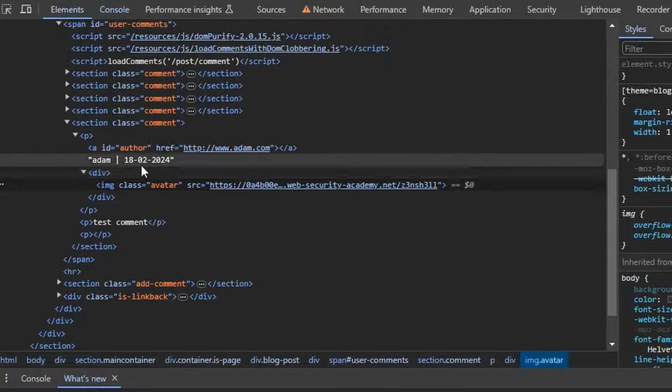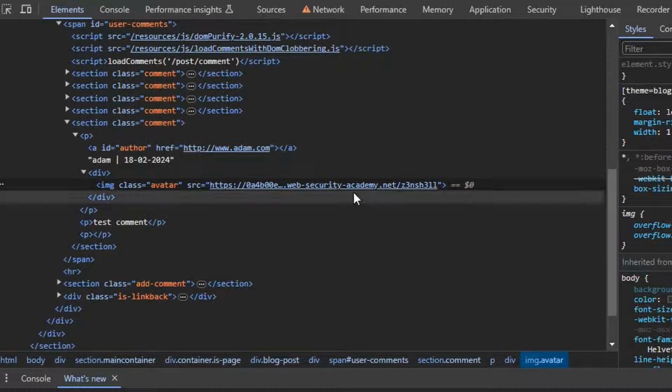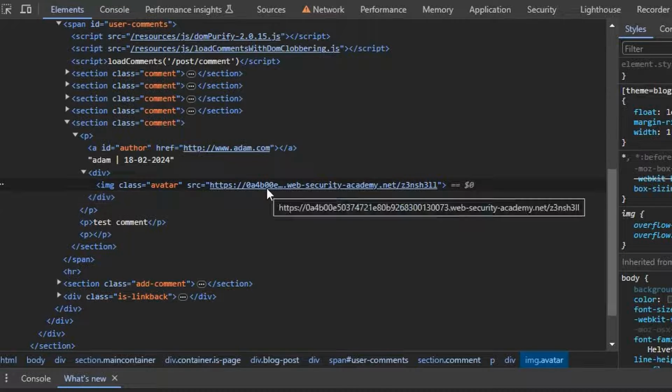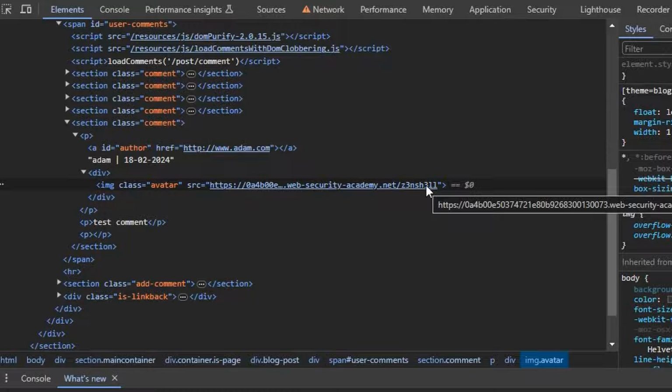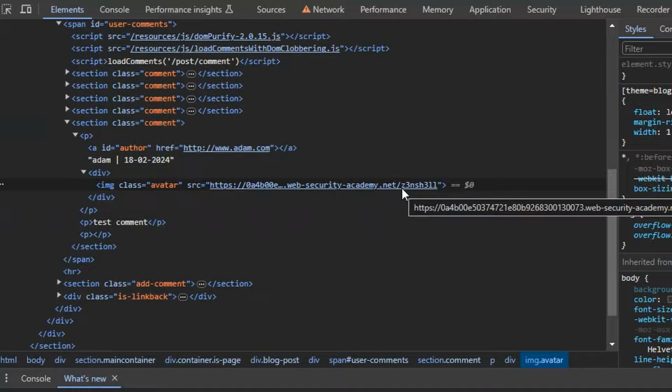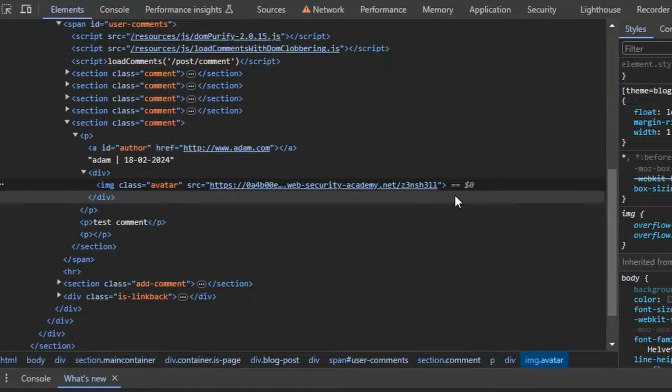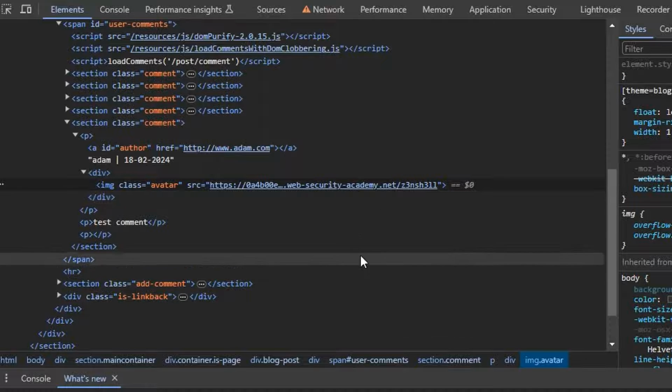Now, this should start to give us some ideas because returning to the DOM itself, we now understand that we are actually injecting into the source attribute of this image tag. Now, in order for us to enable a cross-site scripting attack vector, the logical thing here is to try and break out of this source code and include some kind of on-error attribute. And of course, when that fails, we can call a JavaScript alert function.